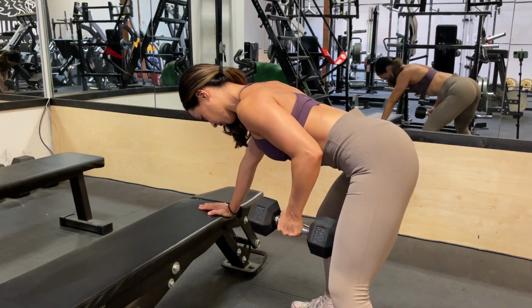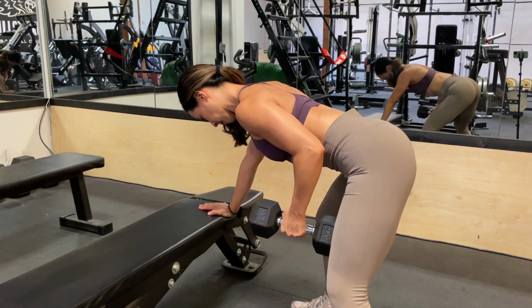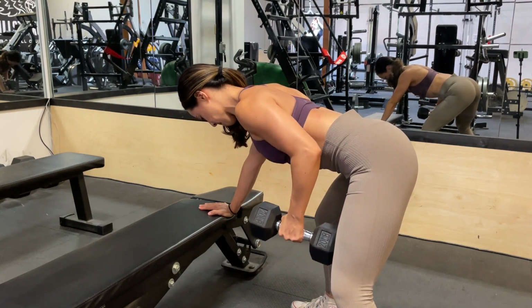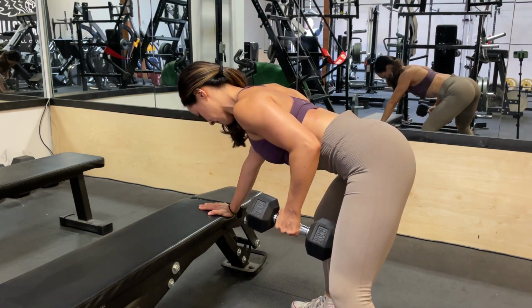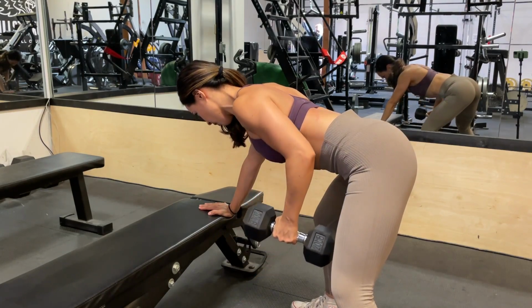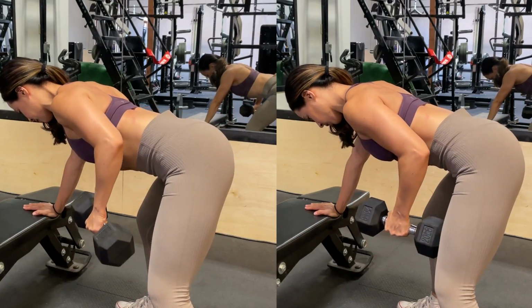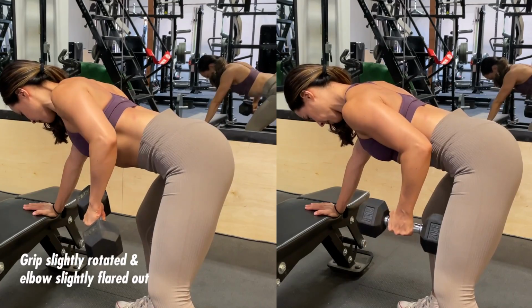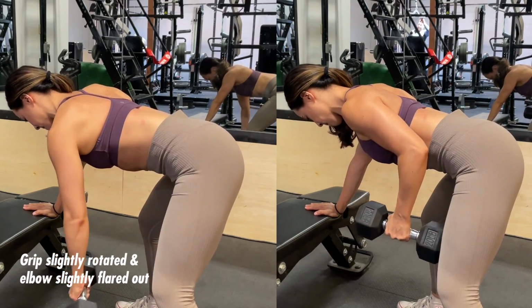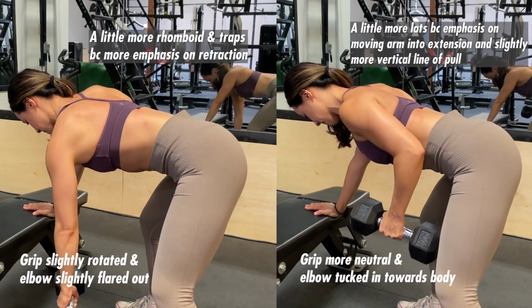So the lats, again, part of their function is to extend the flexed arm. So when we're reaching forward and slightly flexing that arm upward and then pulling it back down towards our hips, that's going to incorporate more of those lat fibers versus that upper back. Now for a comparison, on the left, I have my elbow slightly turned out with my hand a little bit more pronated versus the right, which is a typical standard dumbbell row where the elbow is a little bit more tucked.